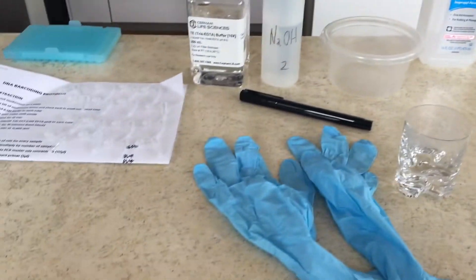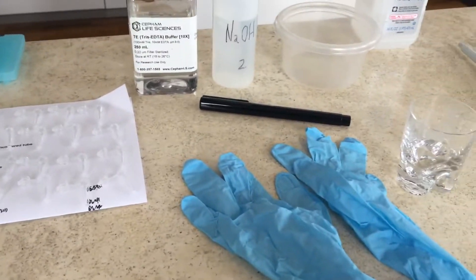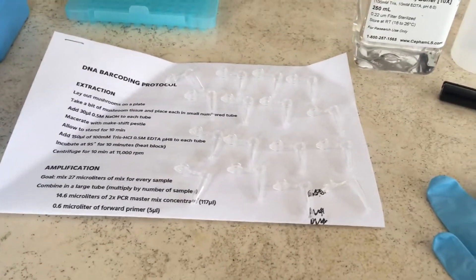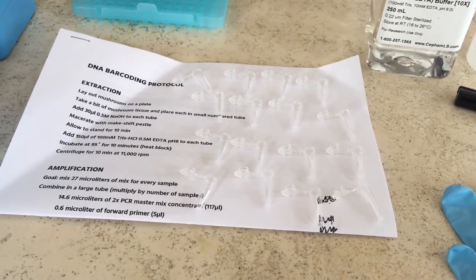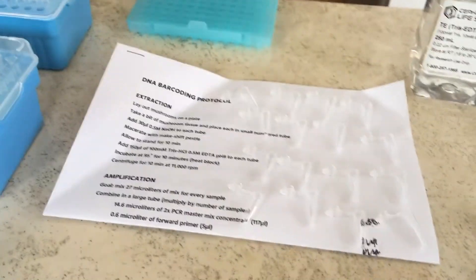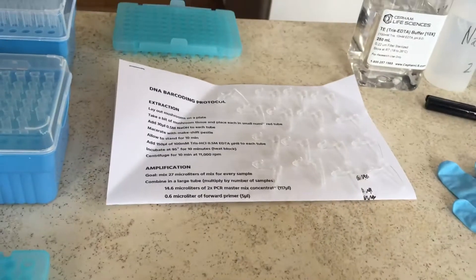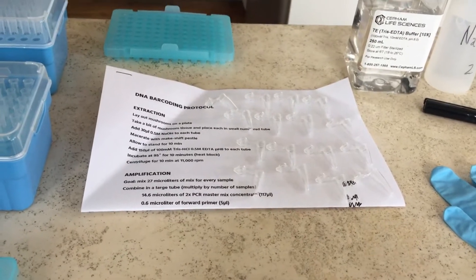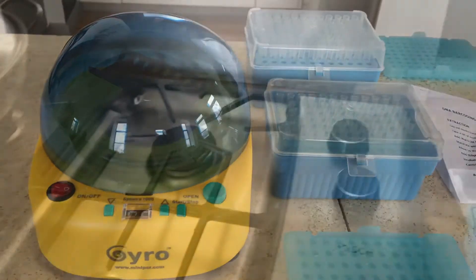Obviously you will have cleaned the surface on which all of this is on. You're going to have your permanent marker. I pulled out 16 tubes because we're going to need two sets of eight tubes. I have a copy of my protocol — even though I've done this a lot of times, I often still forget things or make small mistakes, so it's great to have your protocol right there. And here's my centrifuge.